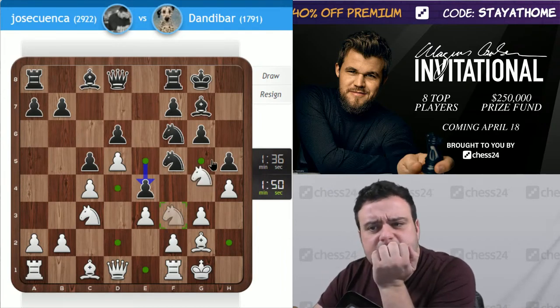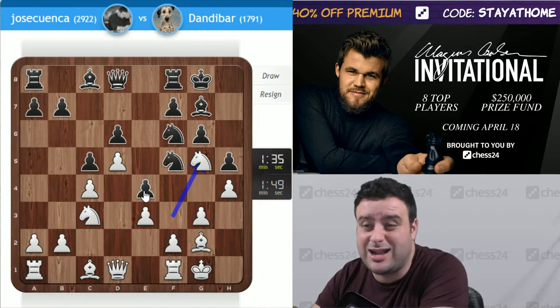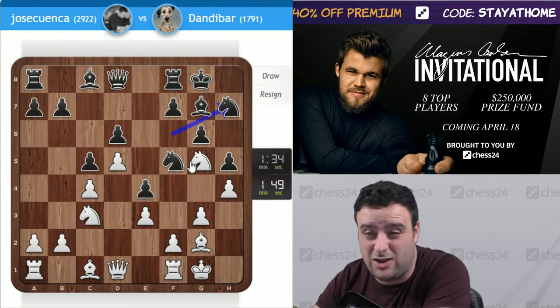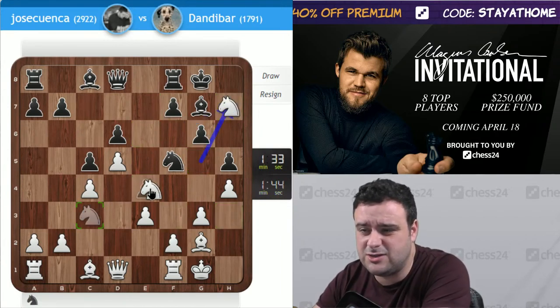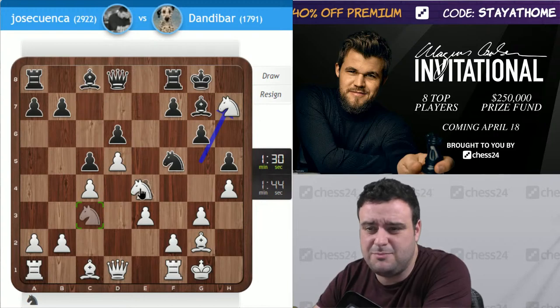Okay, so let's go knight g5. This looks good, and now this pawn is going to suffer a lot, right? So knight h7, this is probably already a mistake. Let's take this guy here, followed by knight takes e4, and this is just a healthy pawn up for us, right?